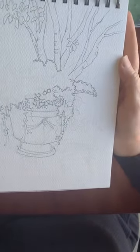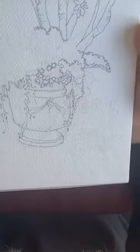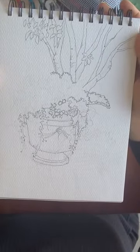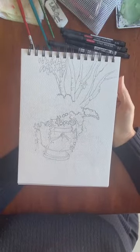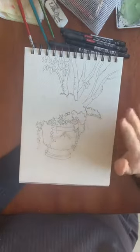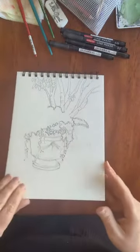So here you can see, this might have been, again, the same day at Chicago Botanic Garden. And you can see that I have some pencil lines. This was a little urn of flowering plants with some trees behind. And I actually started drawing it. It looks like I didn't finish it, but you know what? I kind of like the fact that it's unfinished. I really can see coming in and wetting this whole thing and putting some soft greens and pinks in here and it would be done, you know? I really can see that.